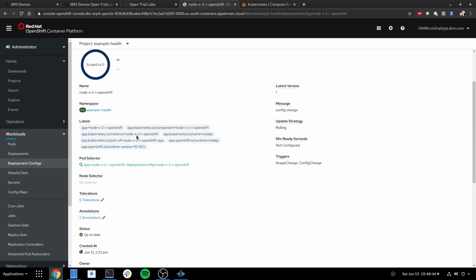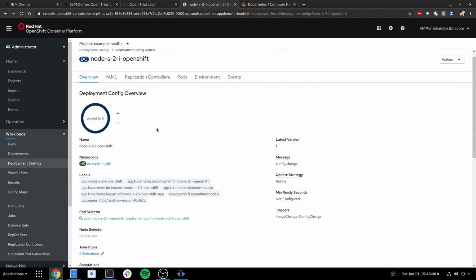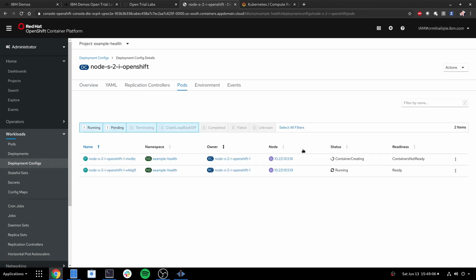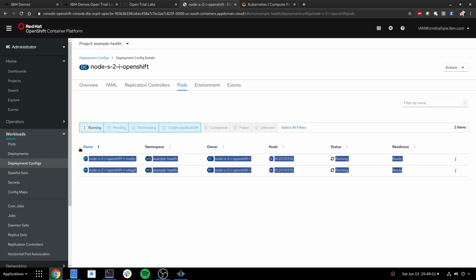As you can see, the pod has been destroyed. Or up to 2. One pod, and we have a second pod that is now being created. Now we have 2 pods running.